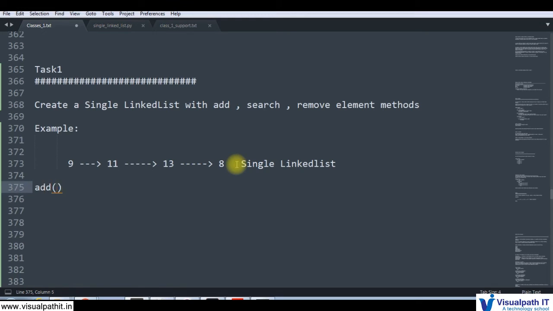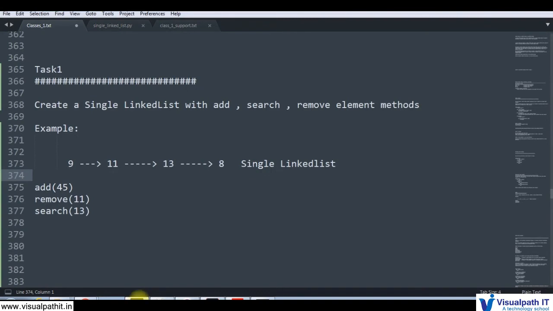Let's try to have an add method inside this single linked list class. Try to add 45. Remove an element, remove 11. Search method, search for 13.